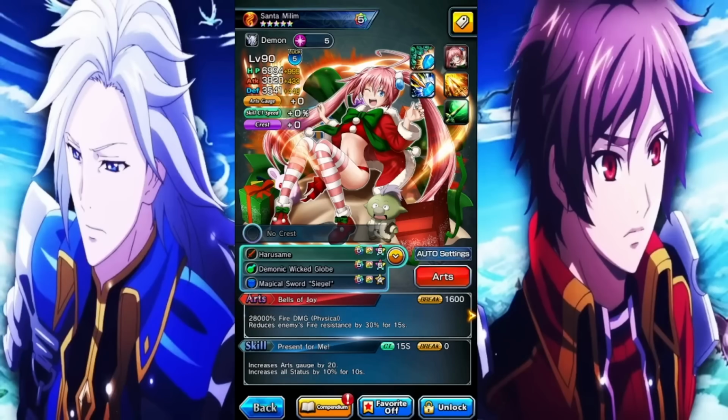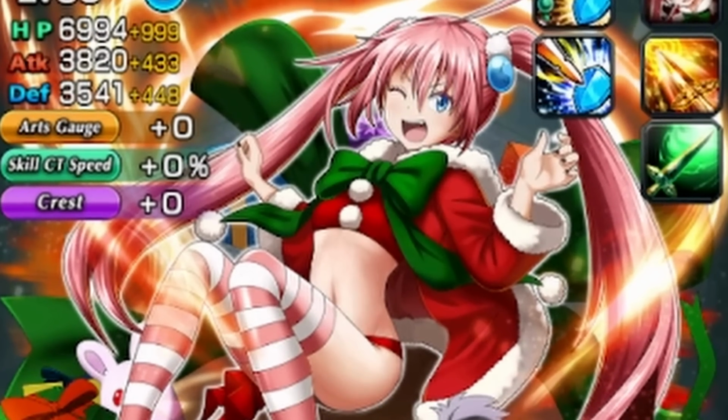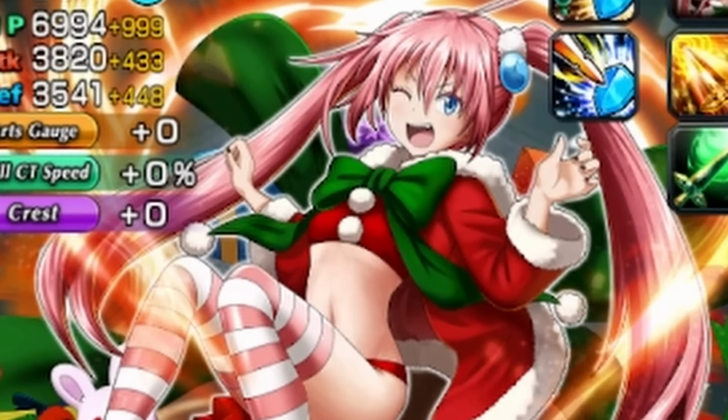At least that's how I see Santa Milim in my eyes, but I could also see an argument where you could say Santa Milim could be used as more so a nuker slash damage dealer, since her passives kind of relate to that more, which also leads to me saying that this girl somewhat has an identity crisis because she doesn't know what she really wants to be.